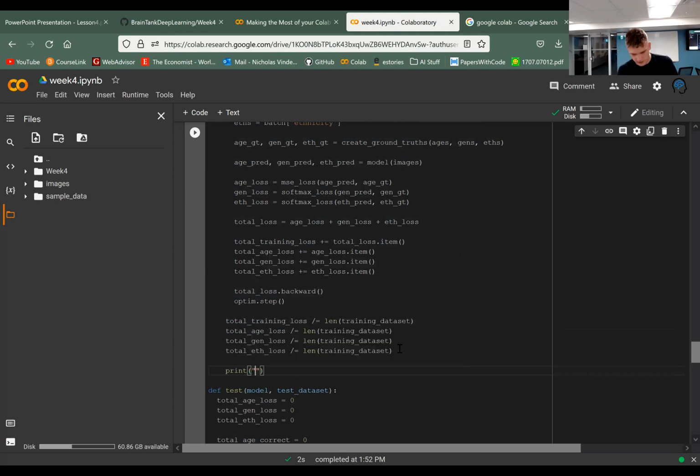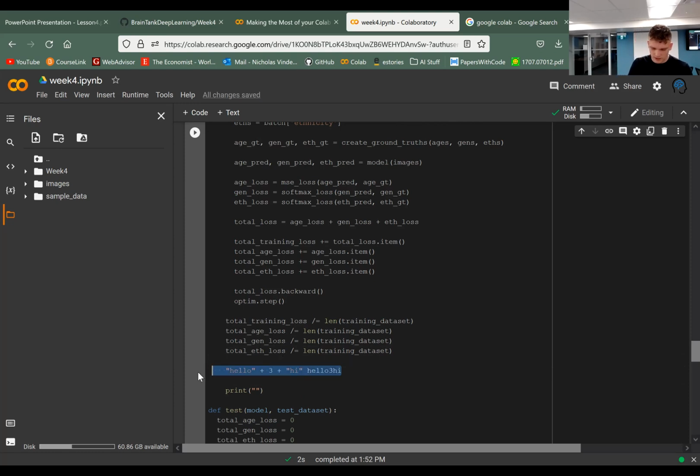A nice little tip in Python: if you're writing a string and you want to put values within it, in other languages, like Java, you have to do something like hello plus 3 plus hi, and that'll print out hello 3 hi.